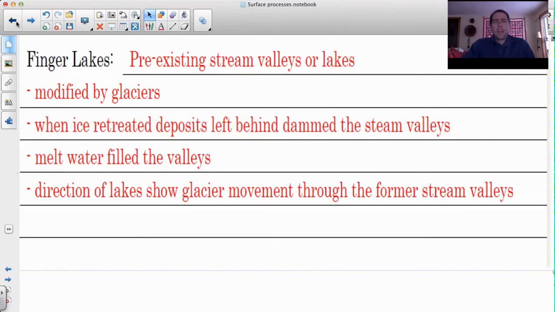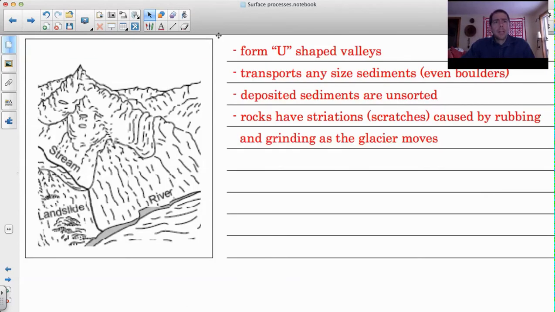One of the things, sorry, did I skip? I did skip this. One of the things that is classically characteristic of glaciers are U-shaped valleys. If you look around by us, if you're driving up any of the valleys, as you go up to Ithaca towards Willseyville, or even south toward Owego, if you look out across the valley, you'll see it's nice and flat, and then you get these nice round sort of hills, and it gives this nice U-shaped valley. Not a V channel that is typical of streams.